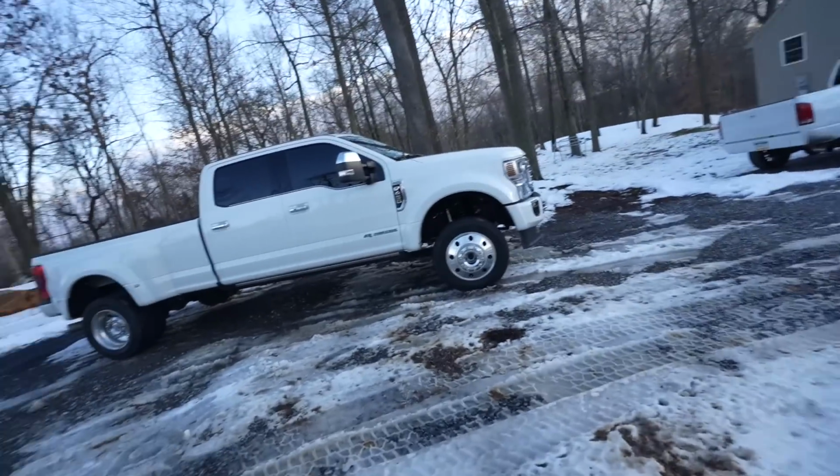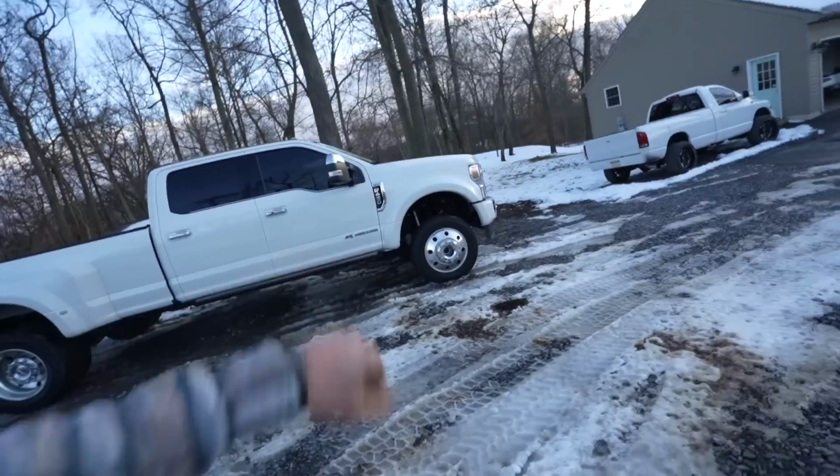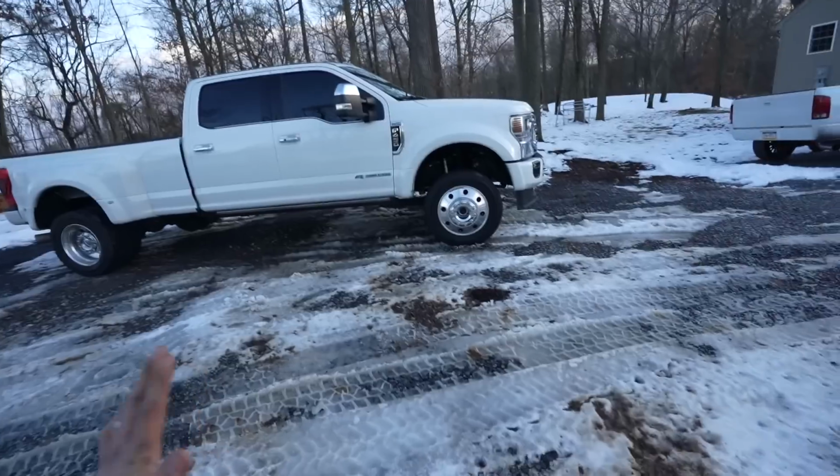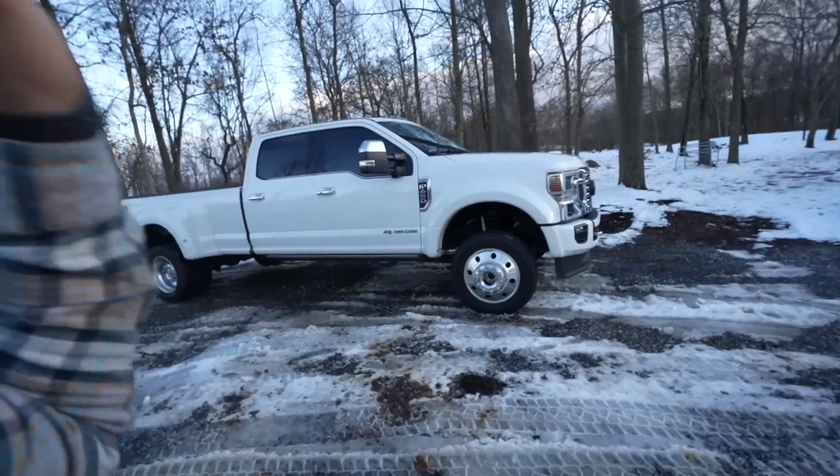Here we are back checking out the F450 with its leveling kit and new shocks up front. I would say for just about $1,000, this is an extremely worthwhile kit.